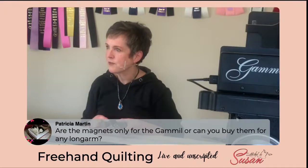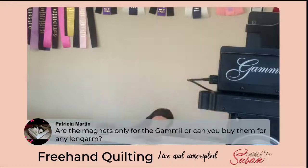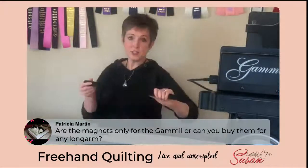Are the magnets only for the Gammill or can you buy them for any long arm? So I did not buy them specifically for my long arm. I'll just grab one. They're just from the hardware store.